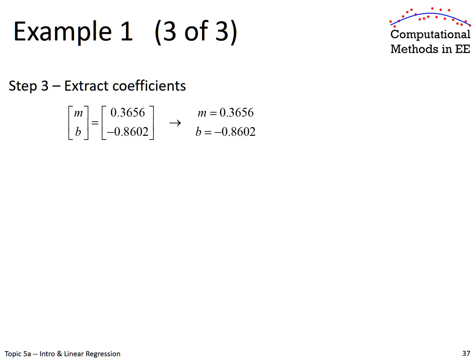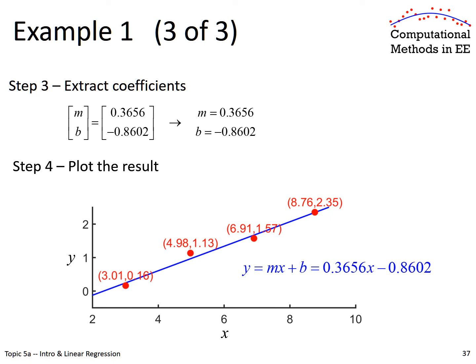The last step in the algorithm, or I should say the second to last step, is to extract m and b. The last step is always to visualize. So that's what we do. We'll plot the original points. We then calculate our fit curve and plot it through the points, and we see how good we did. And visually, this looks really good. The line looks like it's essentially passing through the center of our measured data points.